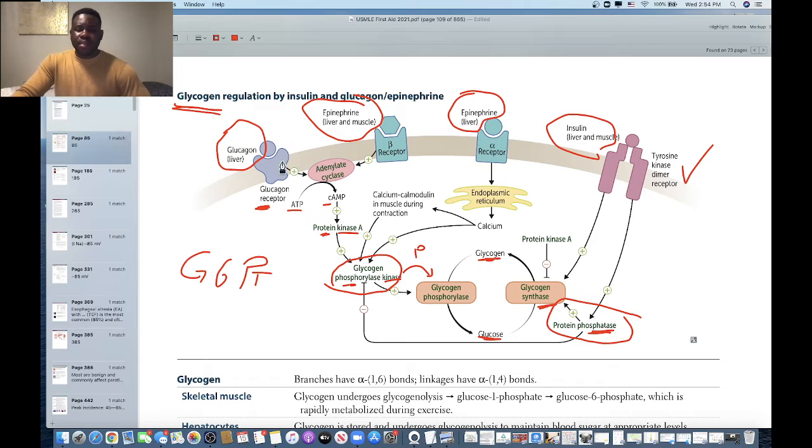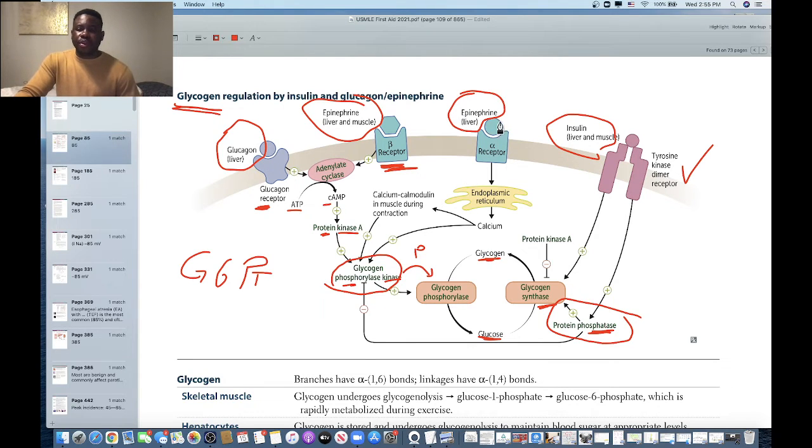Now, this is the basic thing. There are other additions to this side. For example, if somebody has been given epinephrine, or if somebody is in that active fight and flight state, whereby we have increased epinephrine, it can also bind to the beta receptors, for example, in the heart. And then these beta receptors can also stimulate the adenylyl cyclase, and then they'll go through the same pathway and release glucose for us to use.